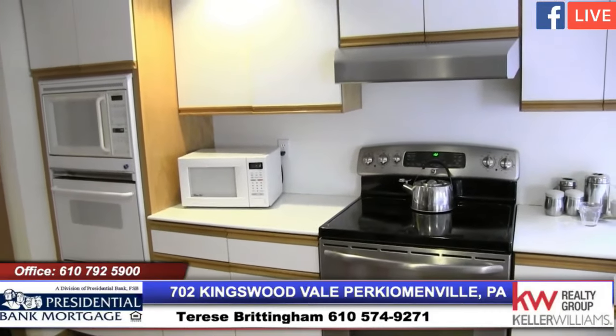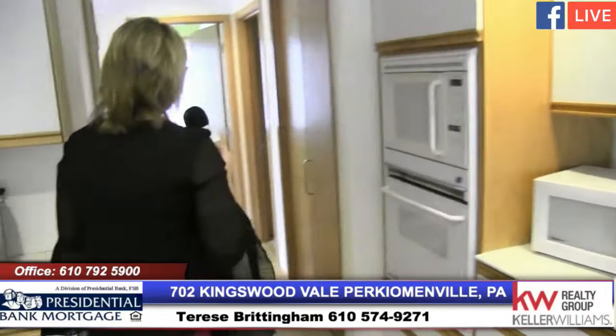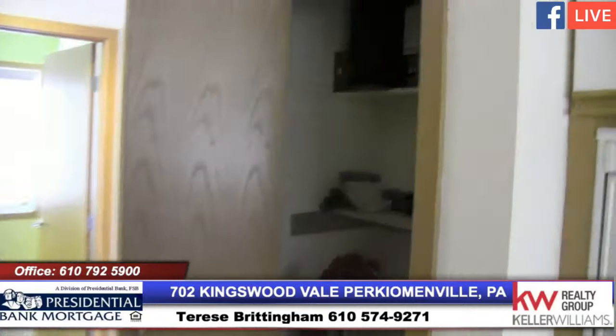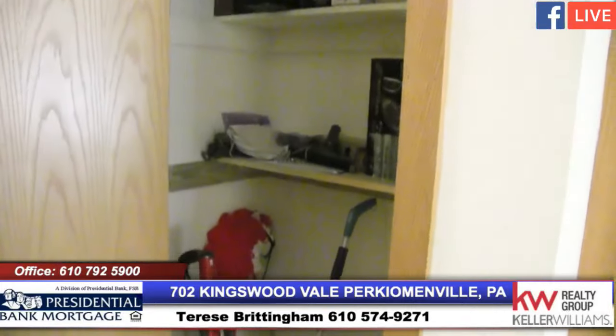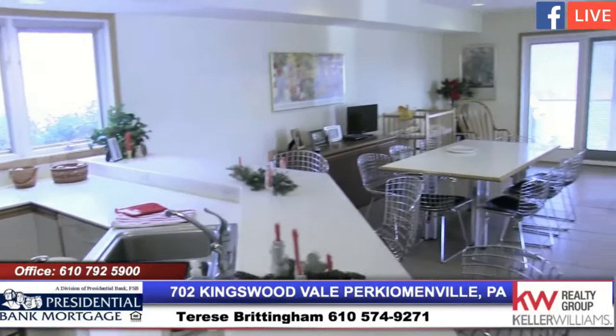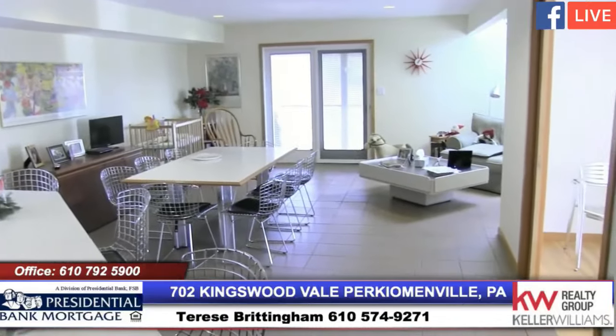Pretty much every amenity you can need, and a pantry, which is always awesome because we can just never have a large enough pantry. And look, plenty of room for everything. So this is really great. It just gives you a nice place to gather. And I think, you know, if you're having those gatherings, this is a great place to be. So let's go on to the next area of the house.